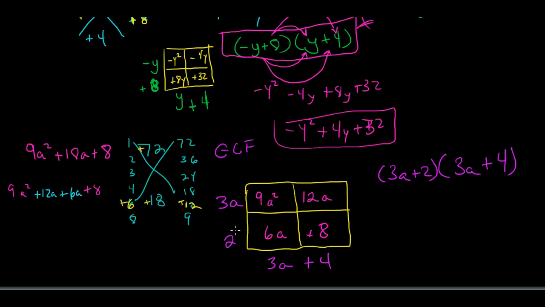Like how I use this area model here to glean out my greatest common factors. 3a times 3a is 9a squared. Plus 12a plus 6a gives me that plus 18a. And 2 times 4 is 8. It would have been the same thing if I'd come over here and done the, let's see, these share a 3a in common, and I'm left with a 3a plus 4, and then these share a positive 2 in common, and I'm left with a 3a plus 4. These terms share a 3a plus 4 in common, and I'm left with a 3a plus 2.